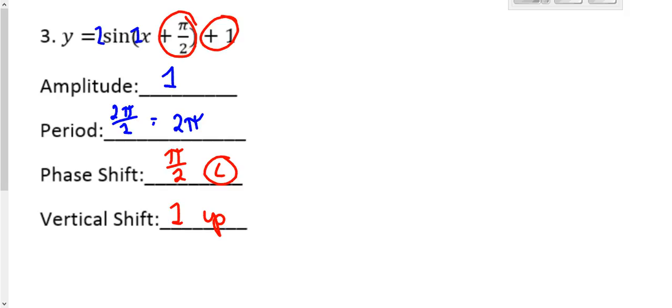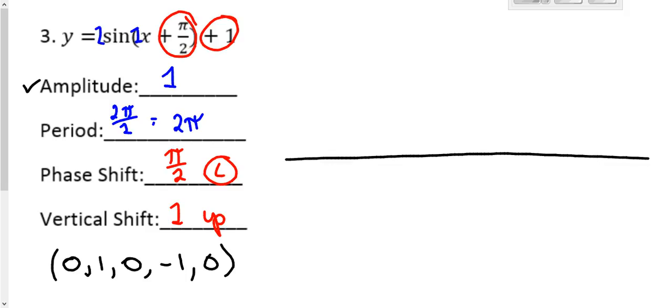So first, we're graphing a sine function. Sine starts with 0, then 1, then 0, then -1, then 0. That's my sine y value pattern. This pattern is not going to be changed by the amplitude, and I'm going to use a period of 2 pi. So I'm going to go ahead and sketch my graph. I know it's going to move to the left, so I'm going to give myself some room to the left of the y-axis when I graph it this time.